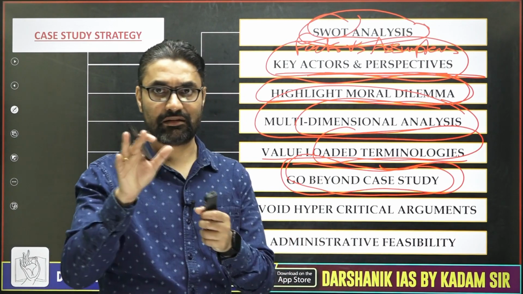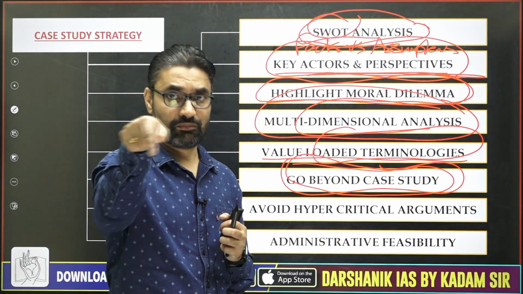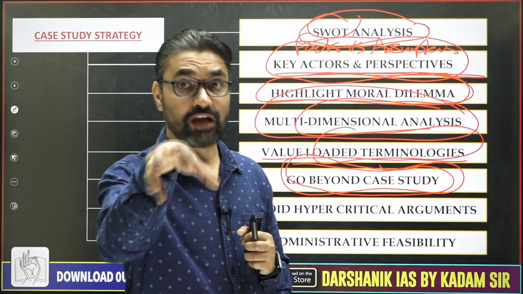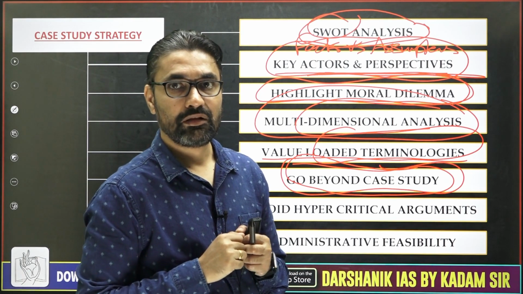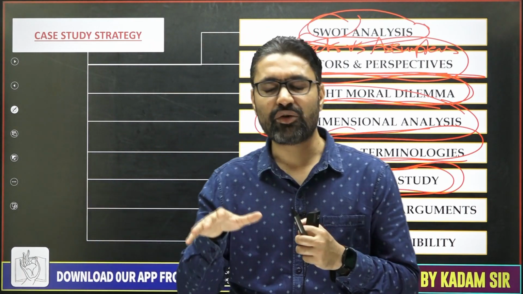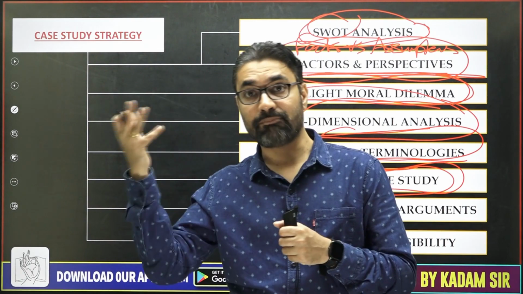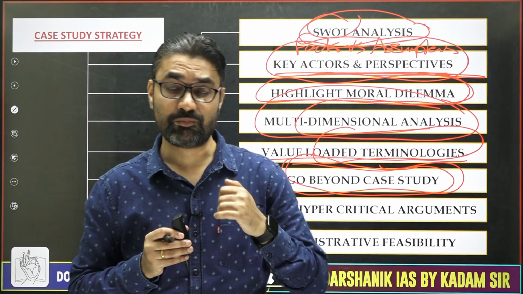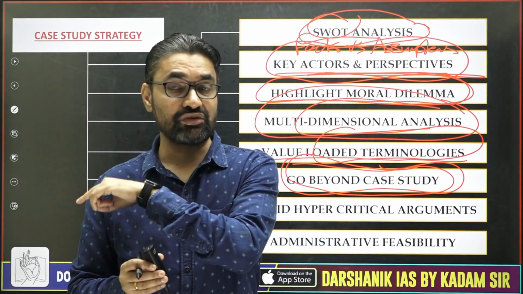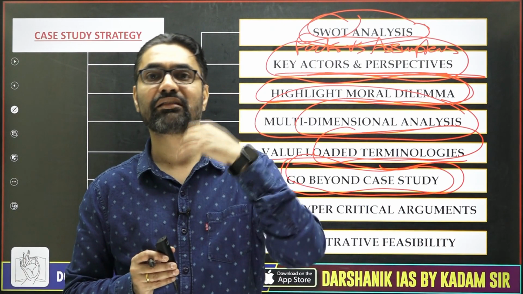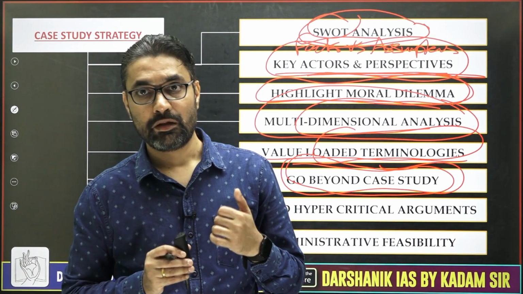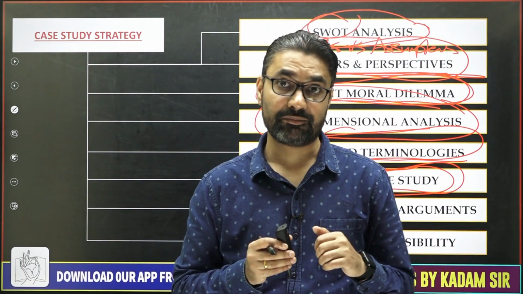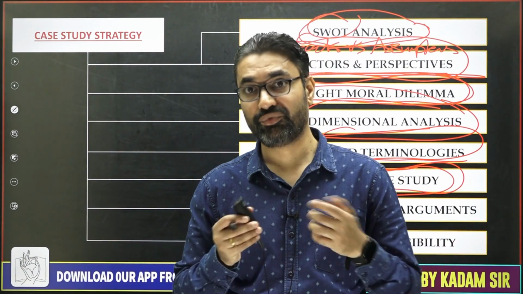So this is one basic guideline: go beyond the case study. Now just one more example to explain this point. Take the alcohol ban case study that I just discussed with you. Go beyond the case study: while implementing an alcohol ban, what can happen? I told you that alcohol revenue will not come to the government, so the government will have to cut social sector schemes or tax the people. That is the extra thinking, how far you go beyond the case study. Say I have implemented the law very well in my state, but all the liquor is coming from outside the state, or people are crossing the border and drinking. What will you do about that issue?